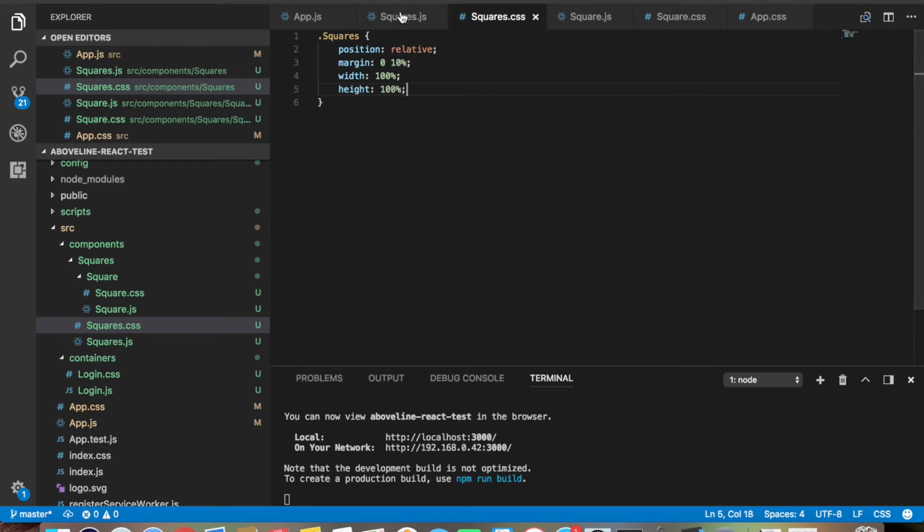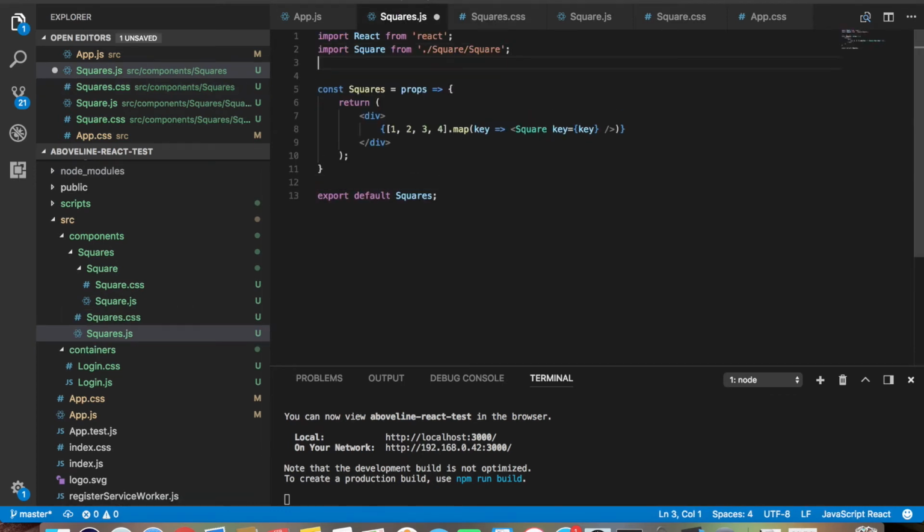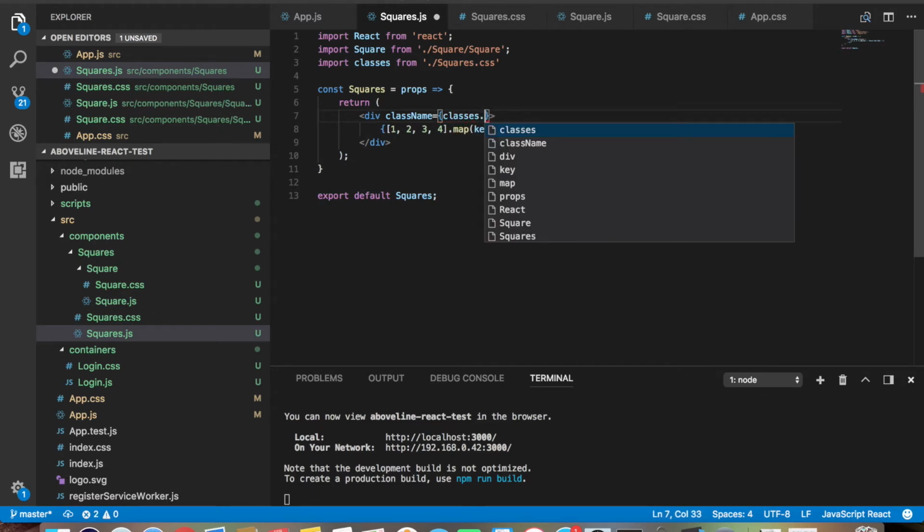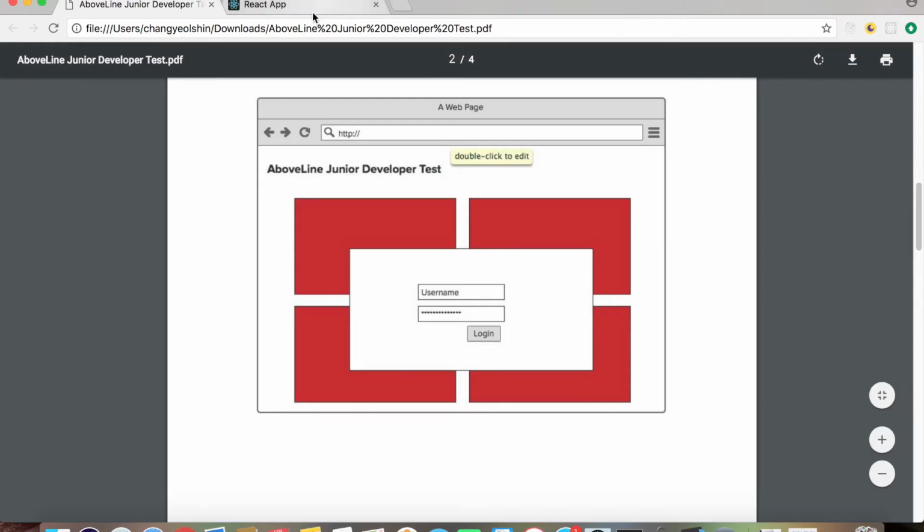And so now we're going to import the classes here. So import classes from squares.css. And I'm going to provide it the classes here. So className, squares. Now that the styling is provided, we can now go check it out in the browser.